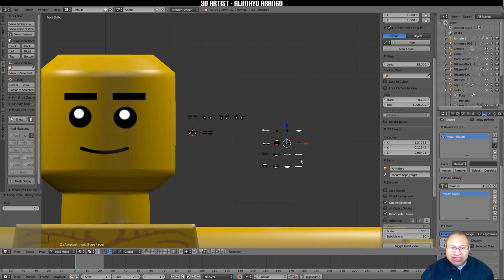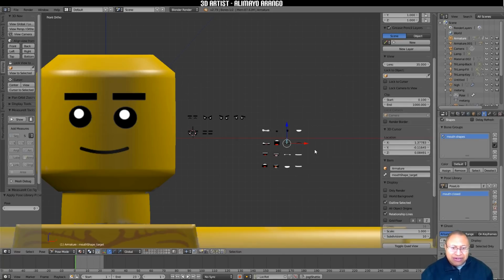Okay, so what we need to do is we need to make a 3D mouth. That's going to allow us to do our auto lip sync that I was telling you about. And the way we're basically going to do this is we're going to make a 3D mouth, but the 3D mouth is going to be very flat. Because it's very flat, it should, for the most part, look just like these mouths right here.